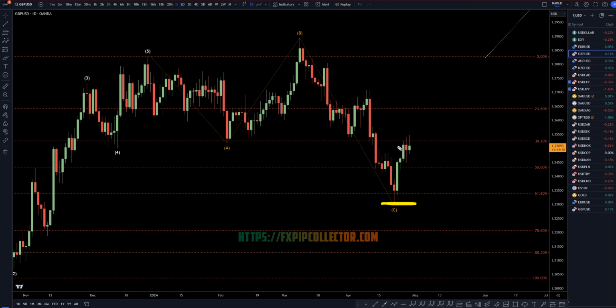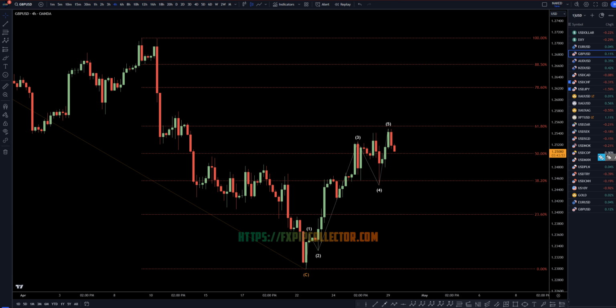But I actually think that's just going to be a bear trap for the dollar pairs. I think it's likely that it is going to keep on going up for a wave 3, and that the fundamentals are actually going to cause a lot of people to probably lose a lot of trades because of it. So let's take a look at it on the 4 hour time frame.